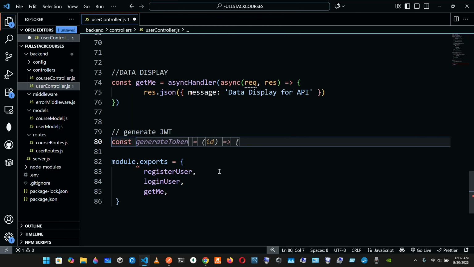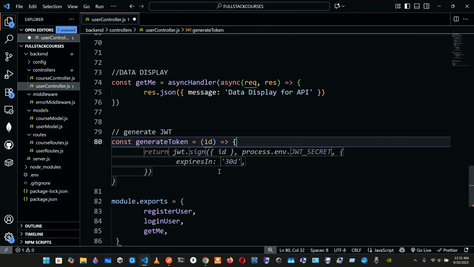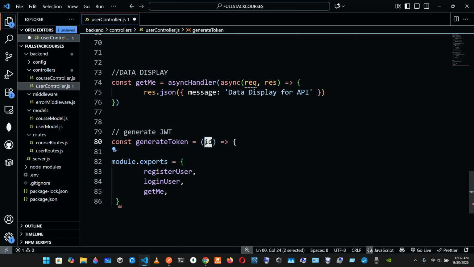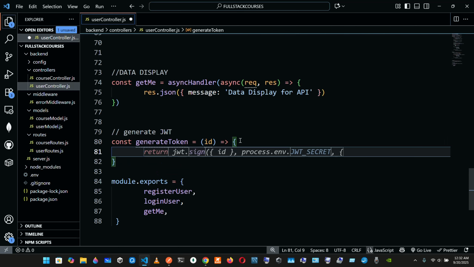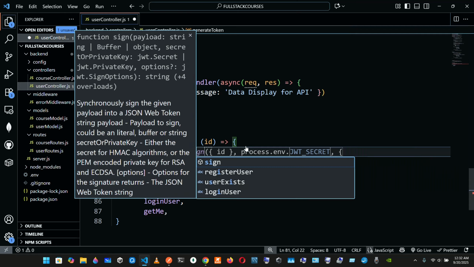So const, the variable name is gonna be generateToken, and we're gonna set it to an arrow function. Here it's gonna take the user ID. We're gonna open curly braces, and we're gonna return the JWT, and the JWT has the method sign.